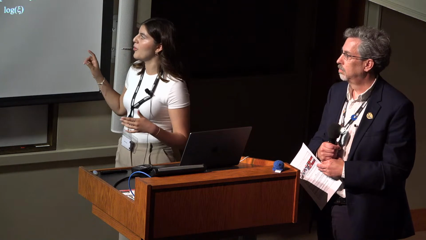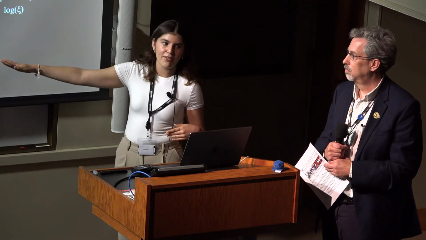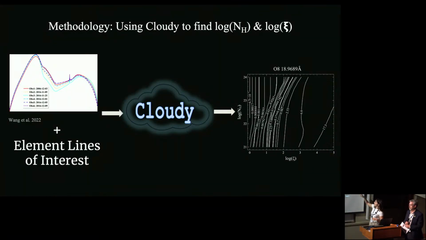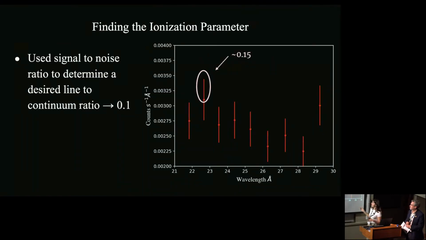And you can also tell it to run this through specific parameters for your photoionization. You can even go into the negative numbers and also run it for that column density. And once we have these combinations and the different intensities for which we expect to see the elements, then we can say, because we don't see any elements in our spectra, that we have to fall inside of this range of that signal to noise ratio. So that's where that line to continuum ratio of 0.1 comes from.